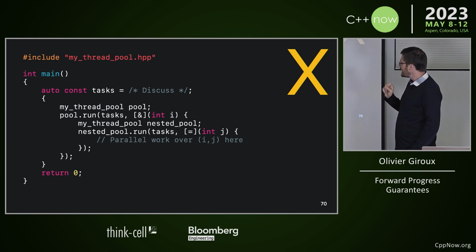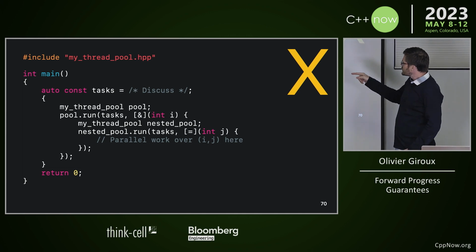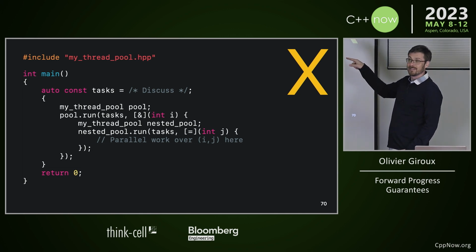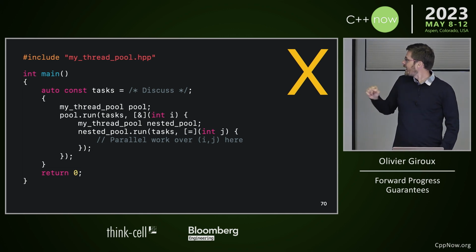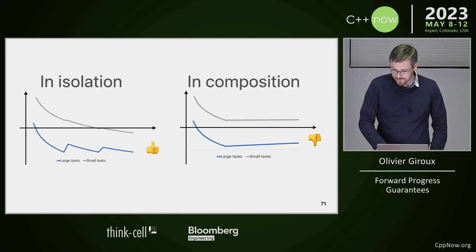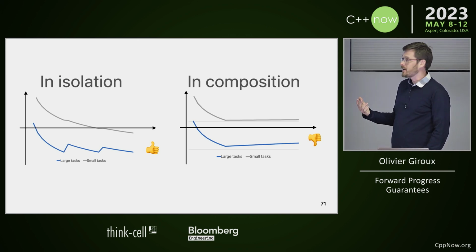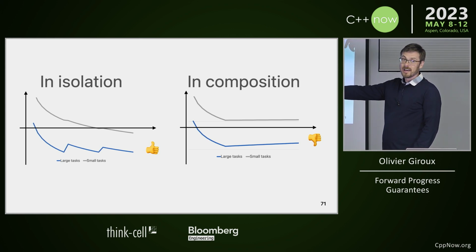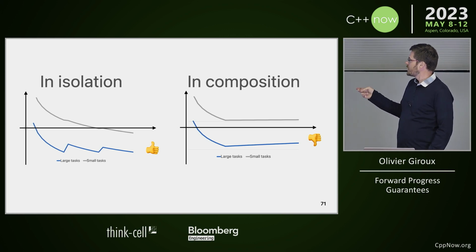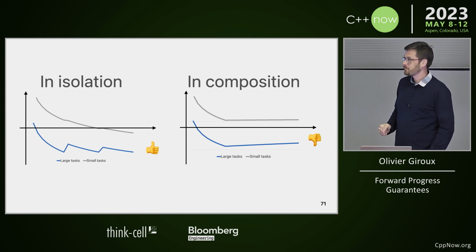And then inside, I have some more parallel work. It's got this two-dimensional thing. So I create a thread pool, again, creating a new vector of JThreads per JThread. And now I do some parallel work over ij. So this is what I just did. Taken in isolation, every occurrence of my thread pool has the amortization strategy on the left, because we did it right. But when I use it in my program, in composition, I end up with the behavior on the right. So I'm going to get a mix of these two behaviors.